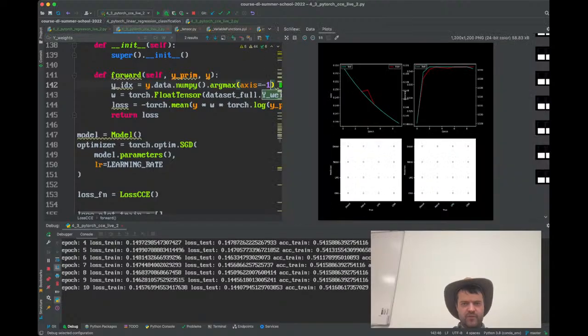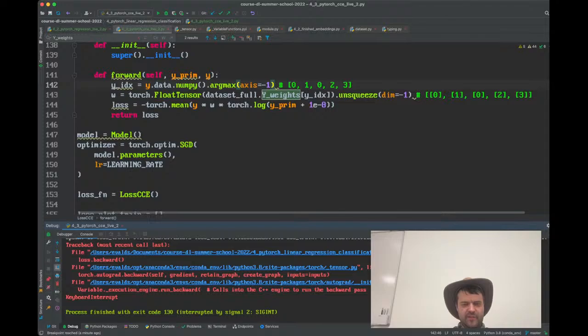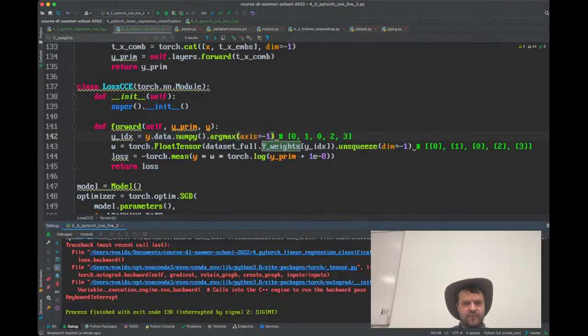Not sure why argmax 1 did not work, but argmax -1 worked very well. So I need to look at that, but I will add this to the Jamboard as well. So that works. Okay, good.